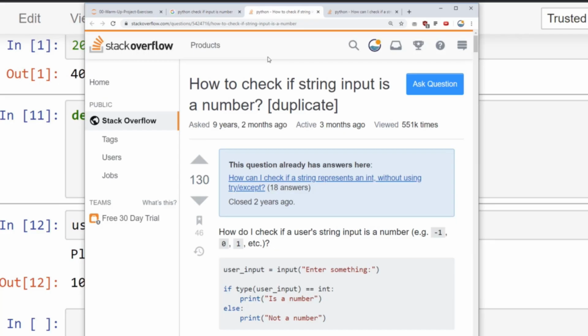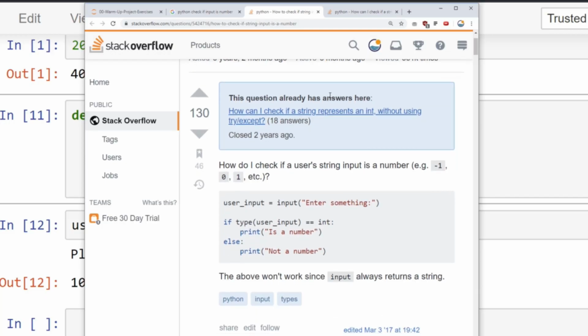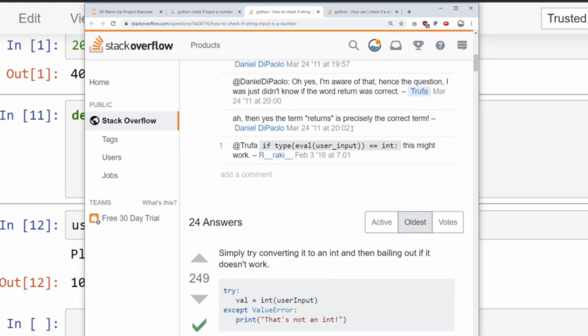And I want you to explore these various methods. And I added a couple links here for specific Stack Overflow posts that answer this sort of question. Basically, how do I check if a specific Python input is a data type? And later on, we're going to be learning about things like try and except statements. But for these sort of simple checks, we actually don't need them. And there's lots of different ways you can do this.